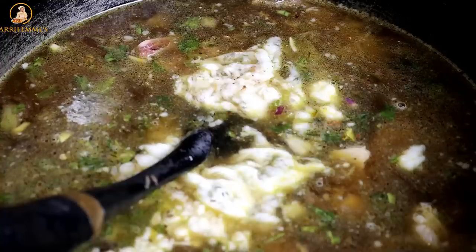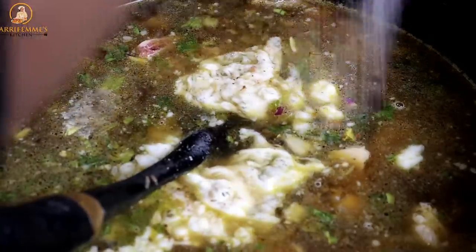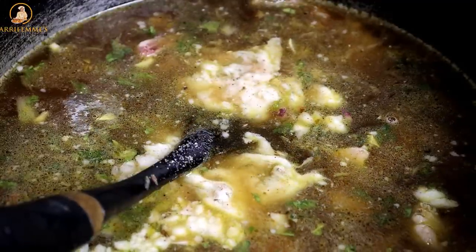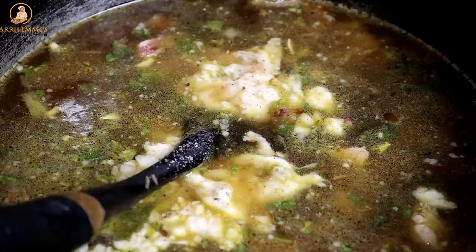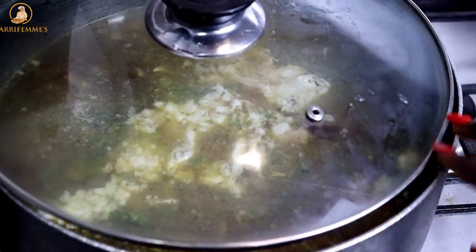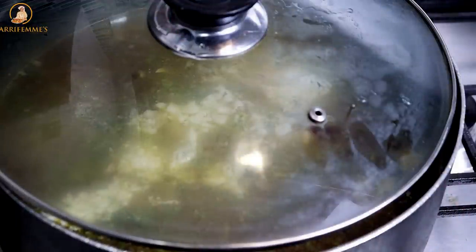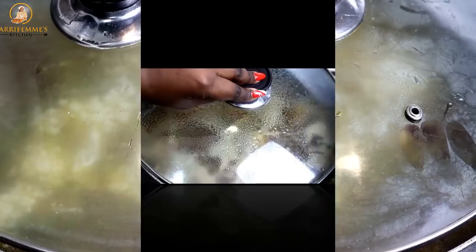So we just add salt. That's our salt. 1 tablespoon or 1.5 tablespoon of Himalayan pink salt, and just leave it to boil. So we'll close it. See, you close it this way. Don't close it completely, make sure it has a bit of air coming out so that it's not gonna make your stove dirty, because we have to keep the kitchen clean.